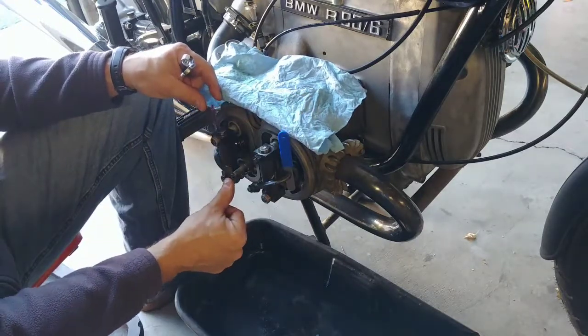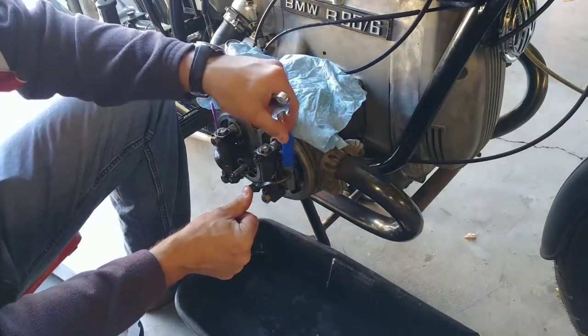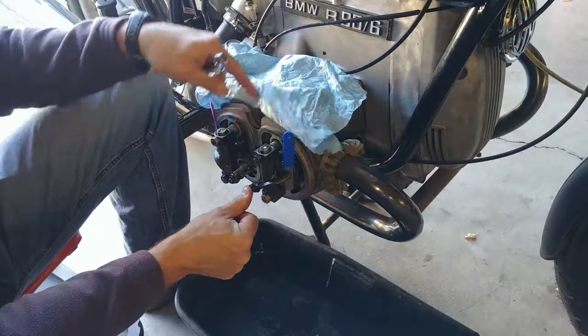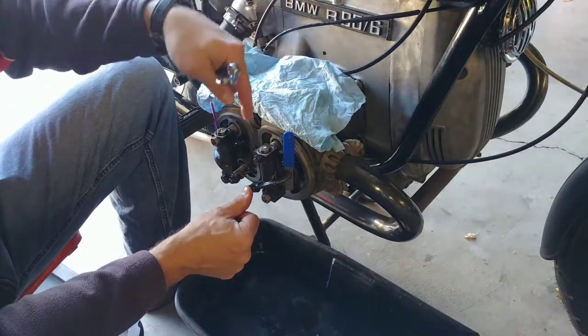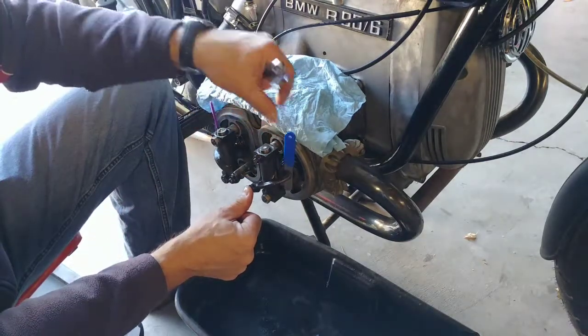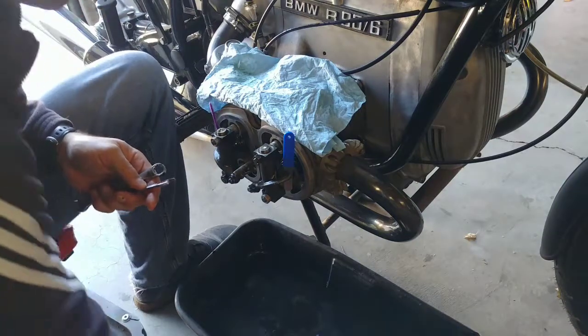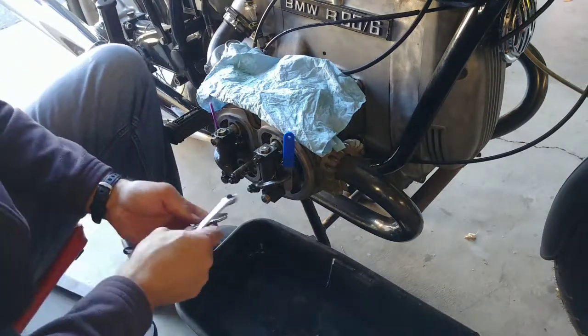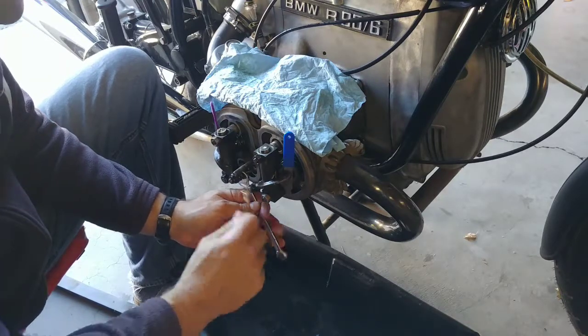You can also push against here to make sure that you're taking up any kind of slack. So now it's a little loose. Do that here. You're taking up the slack between the cam follower and the adjuster here. You're pushing against your push rod. So now they are both a little loose. So that means I will tighten them up ever so slightly on both ends here. Let's do this one.